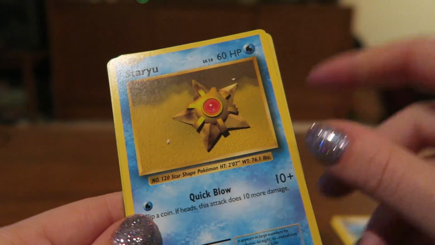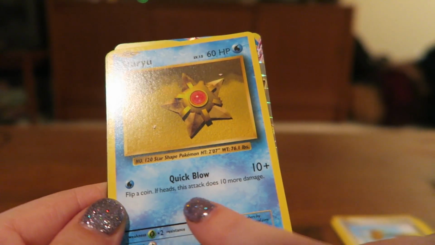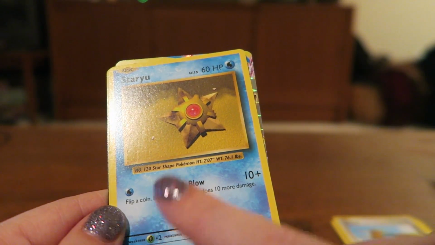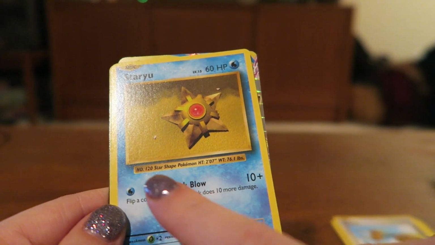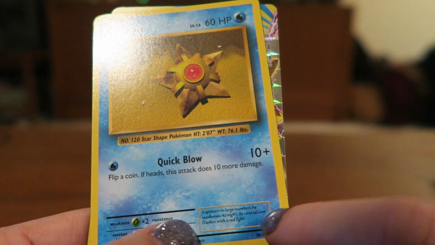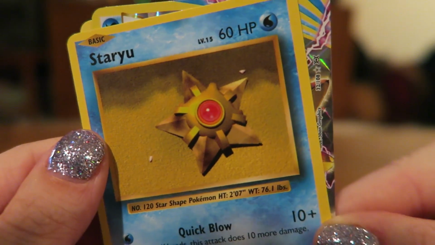Staryu, 60 HP, and this time has Quick Blow for 10 plus. Flip a coin, if heads, his attack does 10 more damage. Interesting, they would almost make that weaker, considering I think he had Slap in the original, which was just 1 energy and did 20 damage. It appears in large numbers by seashores. At night, its central core flashes with a red light. Another CG style card.